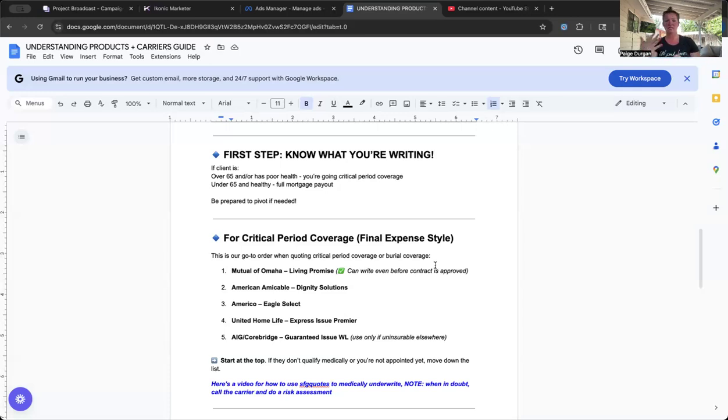So let's say your client is 65 and a little bit on the less healthy side, had a heart attack a couple years ago. So we're going to look at critical period coverage, both because they're over the age of 65 and because they don't have the best of health. So here's what we're going to do. Their mortgage is $1,000 a month. Let's look at what it would be to pay the mortgage every month for 9 months. So that would be $9,000. 1,000 a month by 9 is $9,000. We're going to look at a year, which is $12,000. And we're going to look at a year and a half, which is $18,000.